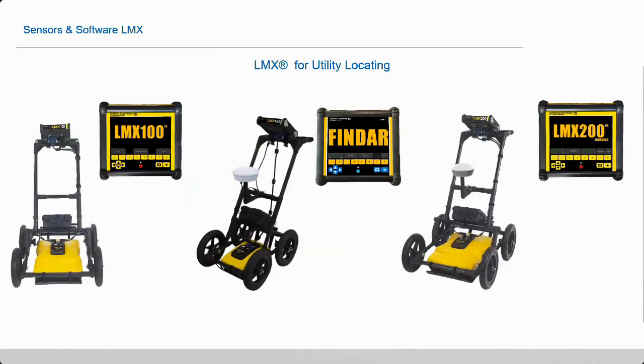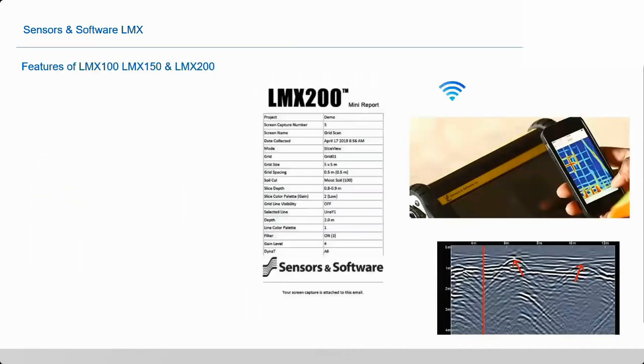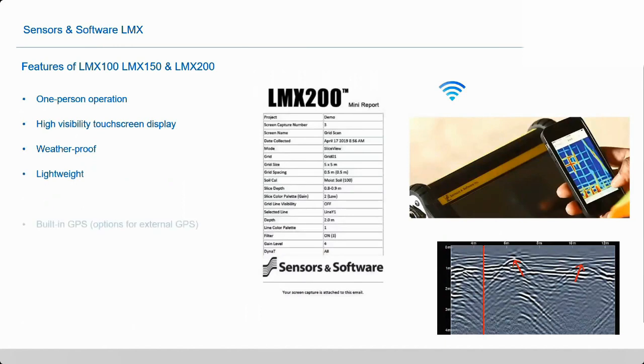So the LMX range consists of the LMX-100, the LMX-150, and the LMX-200. It's a one-person operation. We have a high visibility touch screen in all of these units. They're very weatherproof, lightweight. We have built-in GPS.